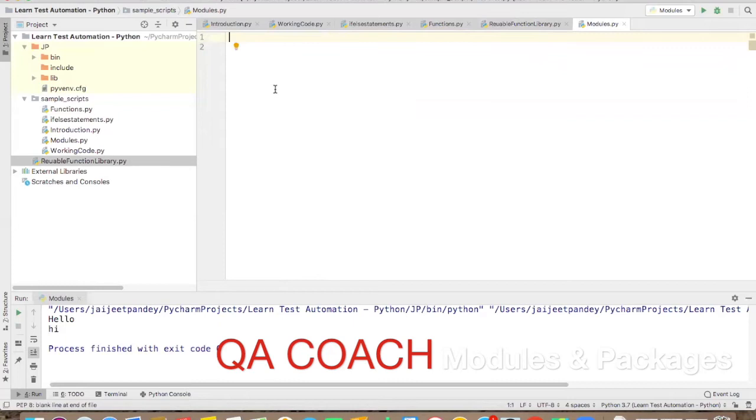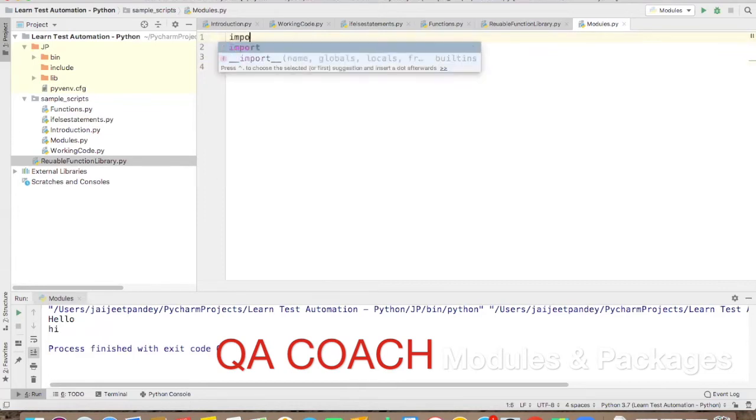Here I have a list. my list equals to... Okay, now I want to call a function. I don't want to write that function here because we already have a function defined in the reusable function library which can print my list. So instead of rewriting the function, I am going to call that.